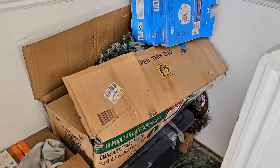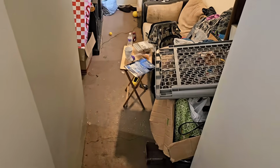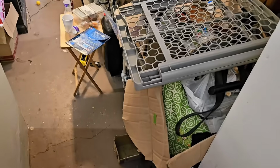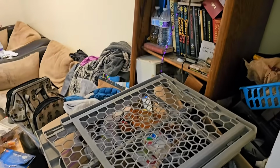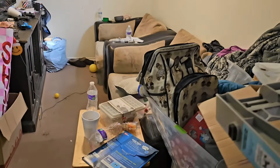Well, this is the same home, but this time we're in the basement where his son, daughter-in-law, and 2 grandkids live. And it was the daughter-in-law, who I'm going to call Angela, who reached out to me for help because she was so sick and tired of living in such chaos. She shares custody of her 10-year-old daughter, who's here every other week, and then she has a 3-year-old son, and she really wanted better for them.